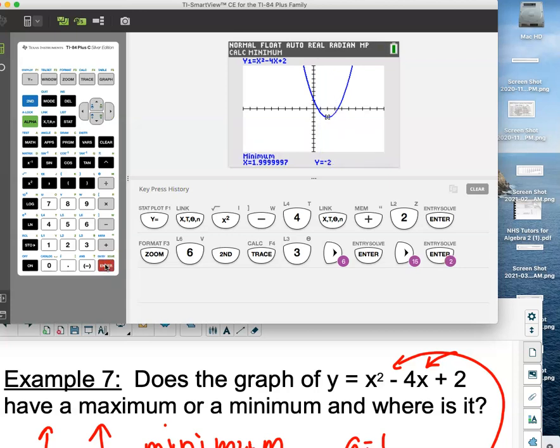Enter. And you'll notice, hey, that's not a perfect 2, negative 2. Blinky's got 1.9999. Well, it would round to 2. And when we're hitting left bound, right bound, and enter, Blinky is actually doing calculus. So Blinky's not using that little basic formula we use. And Blinky says, this is as close as I can get to 2 for you. So we know it's 2. It's 2, negative 2.